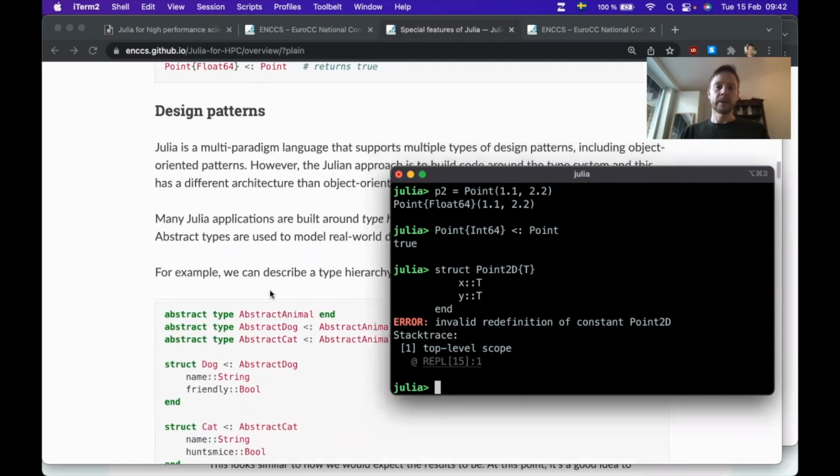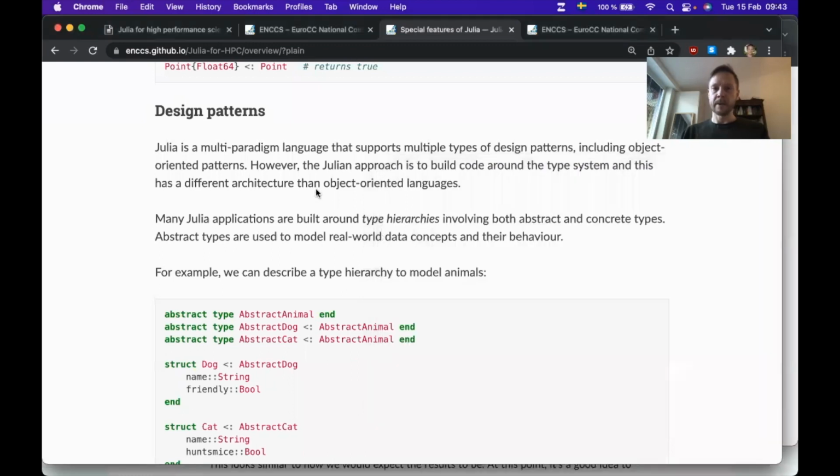So yeah, I wanted to tell you, you might be coming from Python or other languages which are object-oriented. Julia is not really object-oriented in the same way. It's a multi-paradigm language. You can write code in many different ways, but the canonical way is to structure your code around types. So you define types, abstract types, and hierarchies of types, and then you define functions that operate on the types.